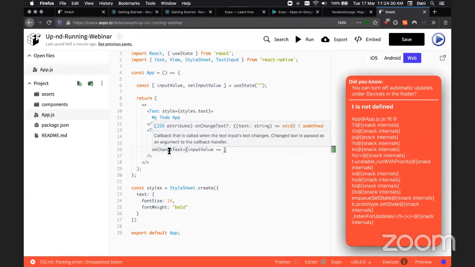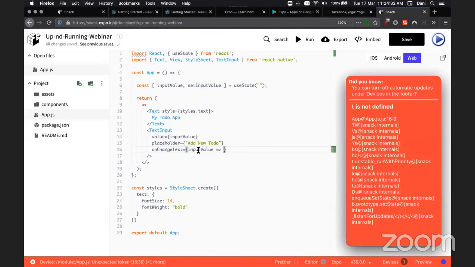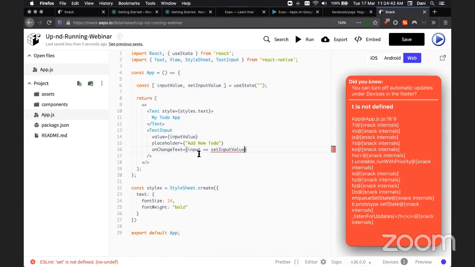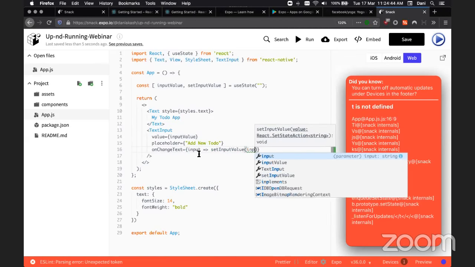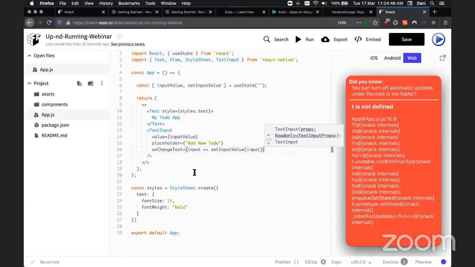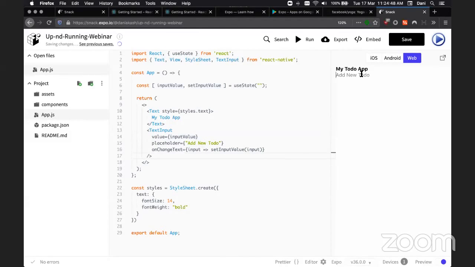So onChangeText is basically a callback that fires a function with the value that I am typing in as its input. Sorry, I'll say input, and I'll set inputValue with the value of my input. Now when I go back and I start typing, you can see it's now following my inputs.